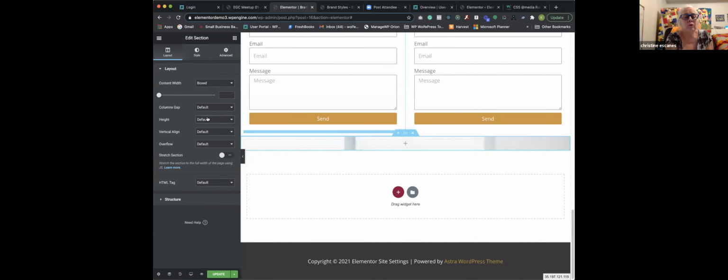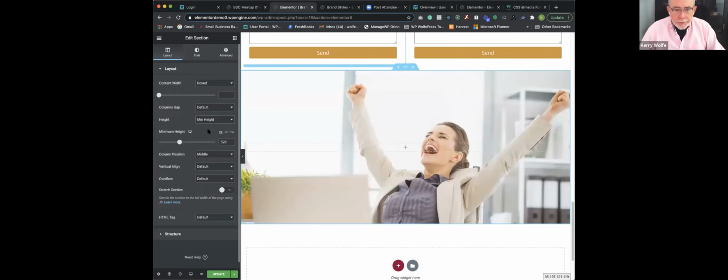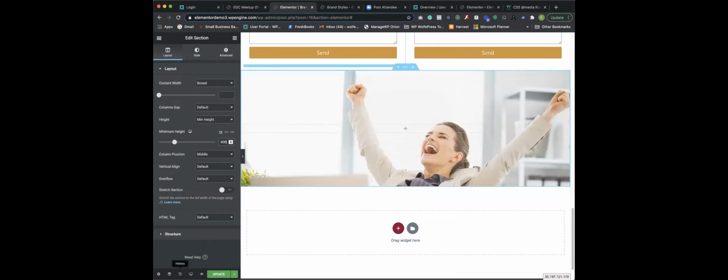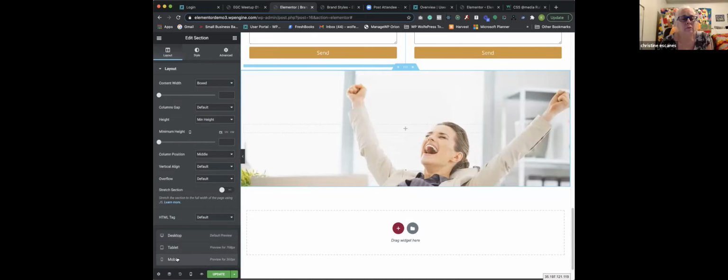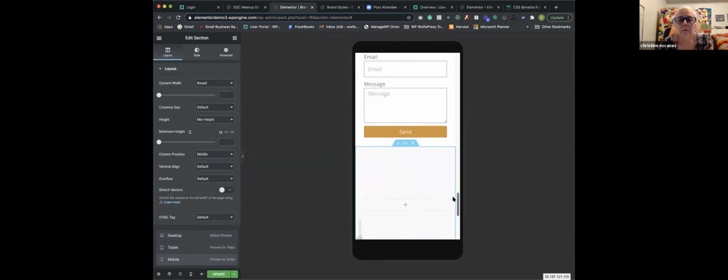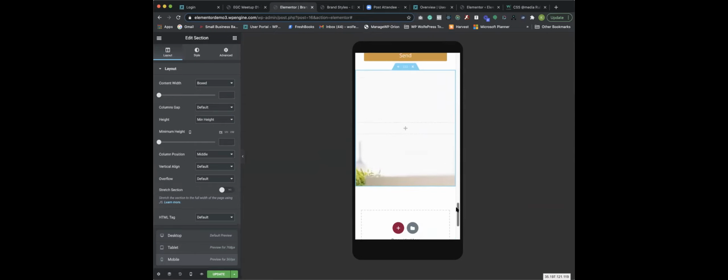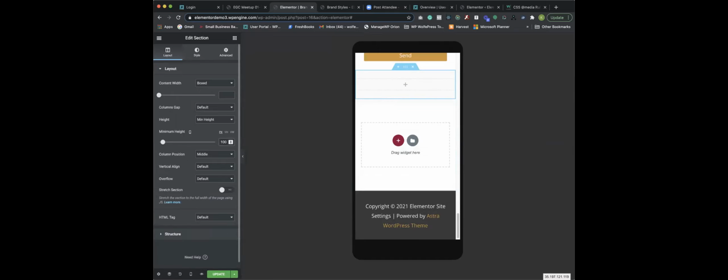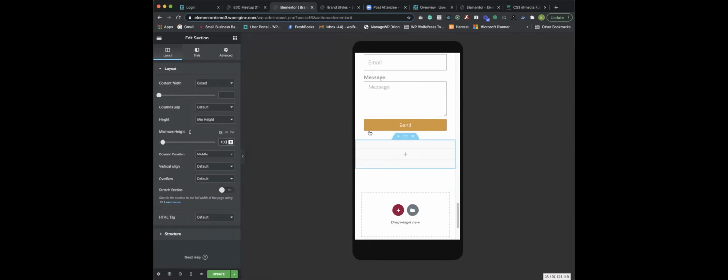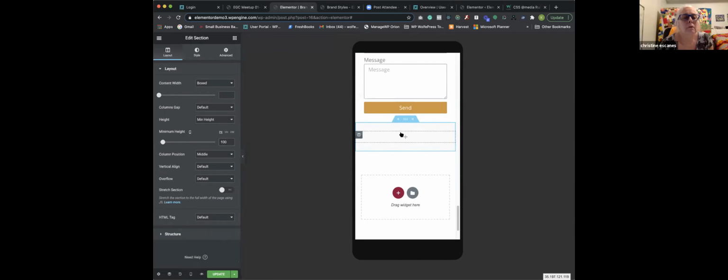But then when you go into the phone, this is where you can change it. So if you did do minimum height, you have it set for desktop to this 400. Now go to mobile and see it's going to keep the same settings. See how big it is? It's not even showing that. So in mobile, change your minimum height to something more mobile size, like 200 to 300. But we also have more settings because you can't really see anything here.